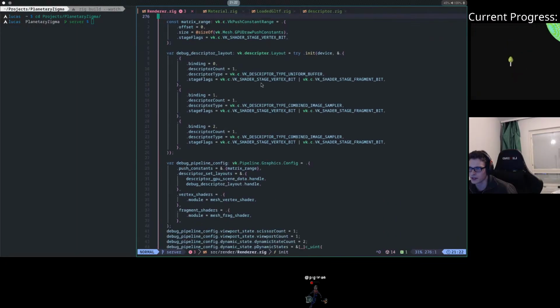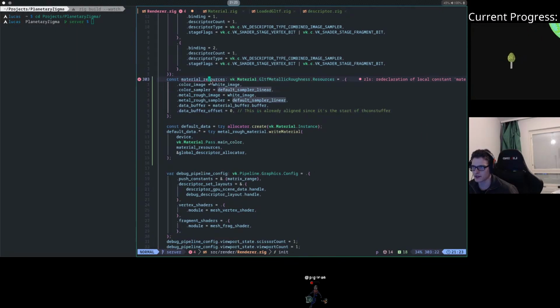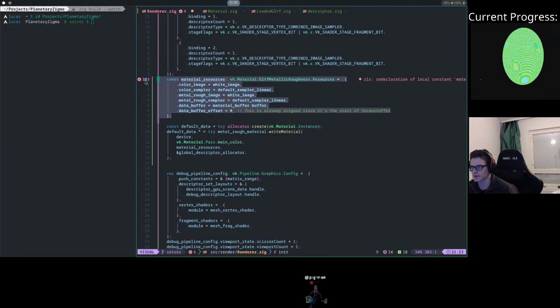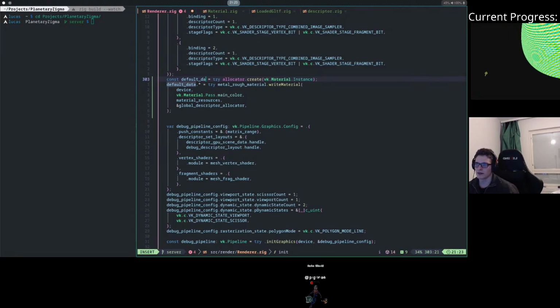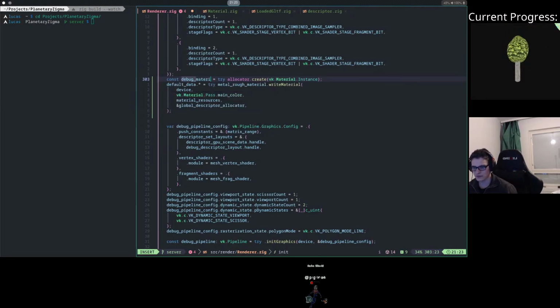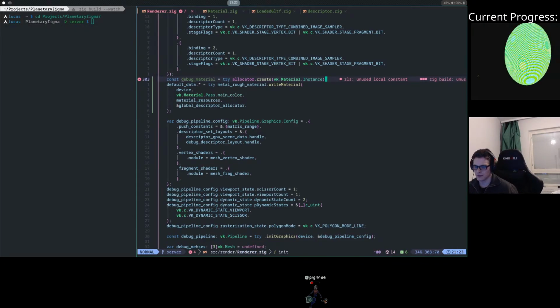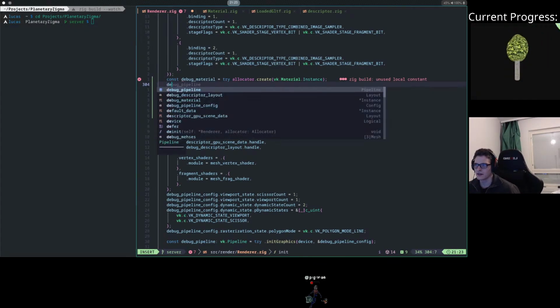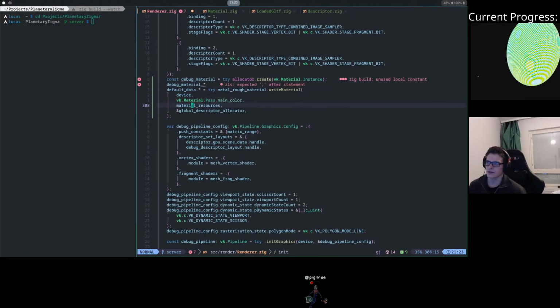So we're gonna have to do it after we have the layout. Did I take too much? I did take too much. The resources. Nah, it's too much. So. And then we're gonna call it debug material. I don't know why I call it debug data. Debug material. We're creating it like so. And then debug material. Like so.